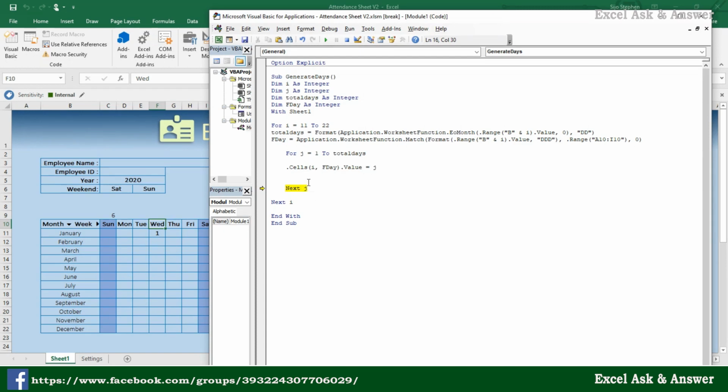When we go back, because we need to move the first day column, for that, F day is equal to F day plus 1.